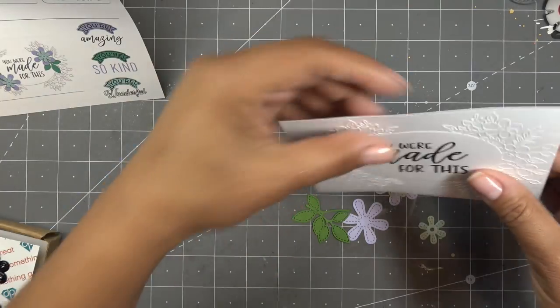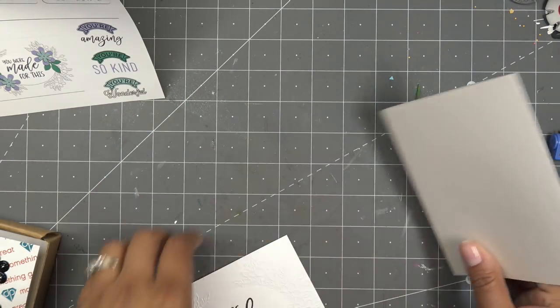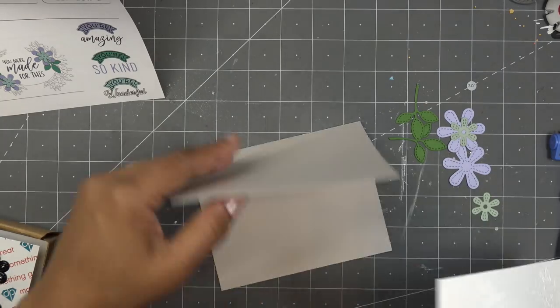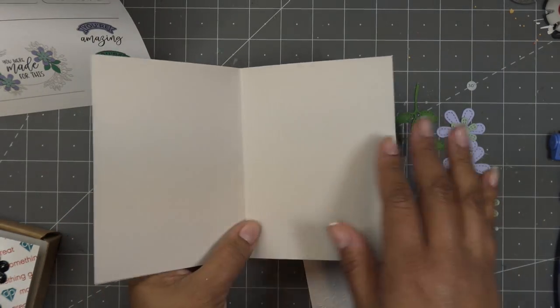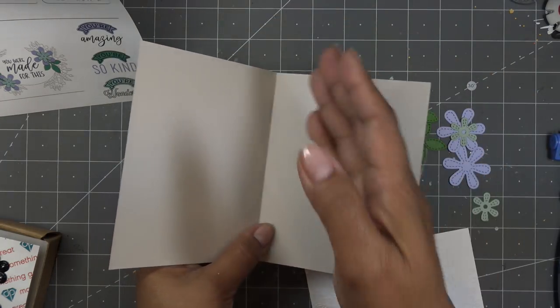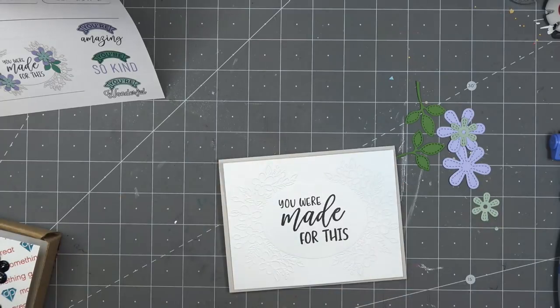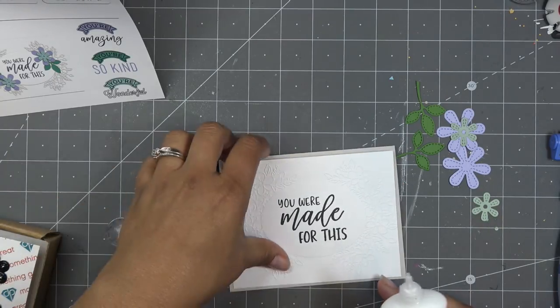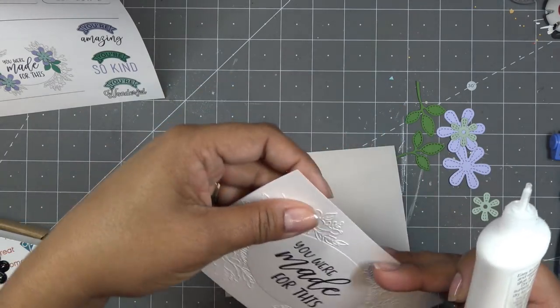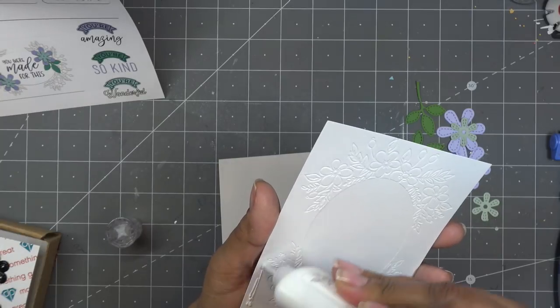So I've got to finish up, and actually we're pretty close. So here are all our little pieces. I mean, this took minutes, right? And so I'm gonna stick this on my card. My card again is a 5.5 by 8.5 piece of paper, just basically an A2 cut right in the middle at 5.5, scored at 4.25, and we're gonna orient it this way. So always check the direction of your paper, because that's another fun thing that might happen if you stick it down the opposite way. It happens. And I'm just going to apply this.